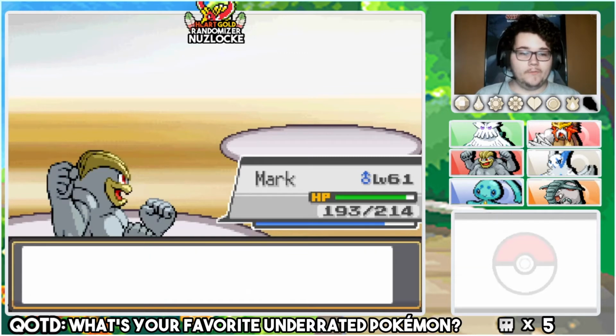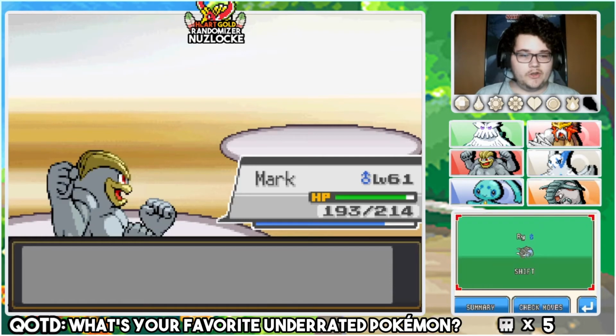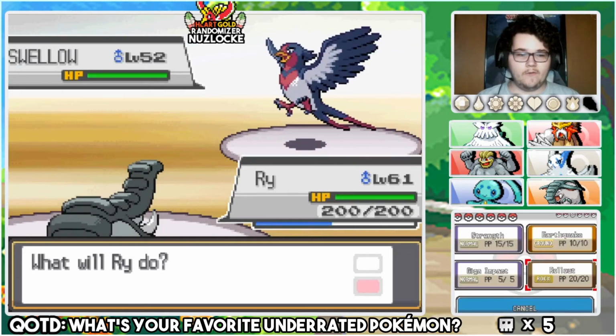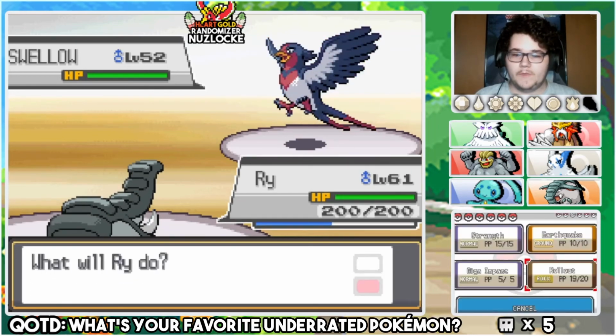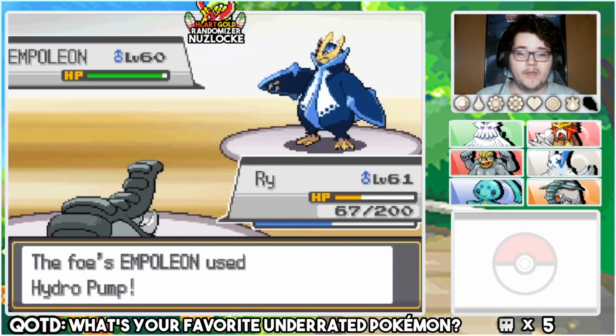Sending out a Swallow. Okay, so I would switch out to Retro, but he is part grass, and I don't want to set up Hail yet, so we're going to go ahead and send out Rai, who hopefully will not miss his rollout, especially with the double team here from Swallow. Okay, of course he misses, but that's okay. He's sending out Empoleon. Okay, that's no bueno.